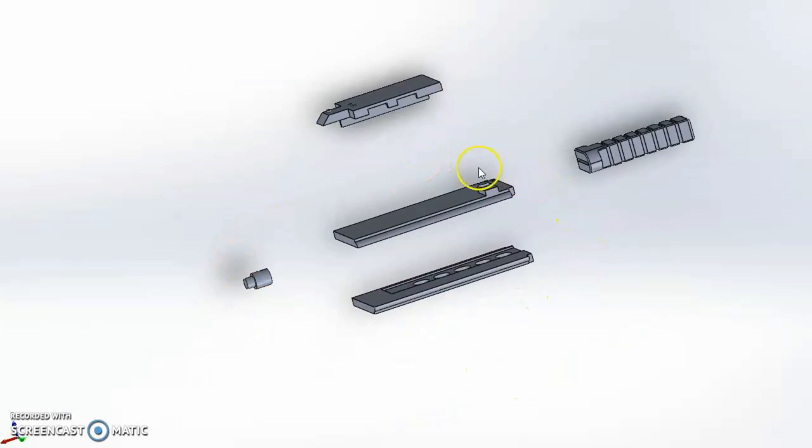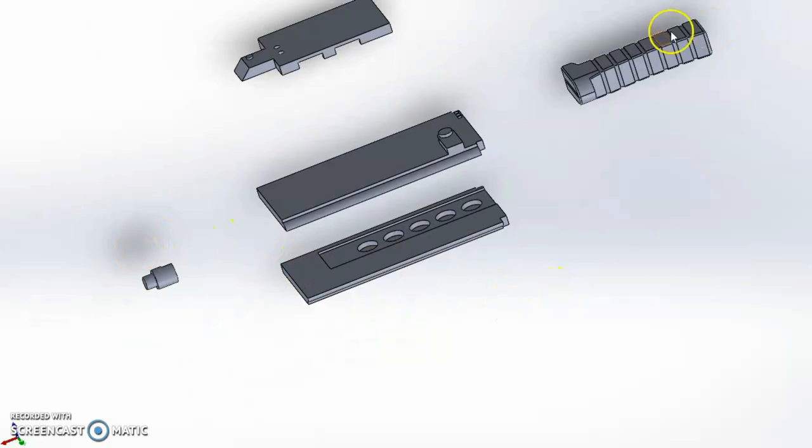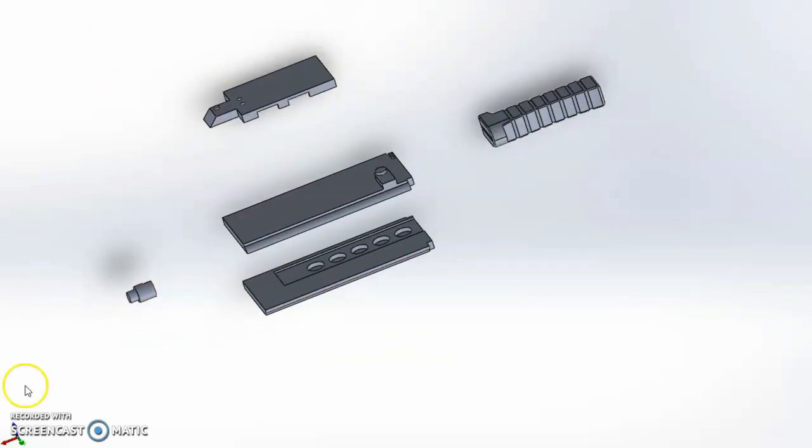These two middle pieces are for the sheath. On the bottom part of the sheath, we have these holes. These are gonna be glued in some magnets to hold in the knife, since it's gonna be on my arm and moving around, to hold it in place really good. And on the two ends right here, you have the top piece and then the knife handle. All these pieces are gonna be epoxied together to ensure that it doesn't fall apart when I'm moving it around on my arm. All right, let's get this over to the printer and start printing.